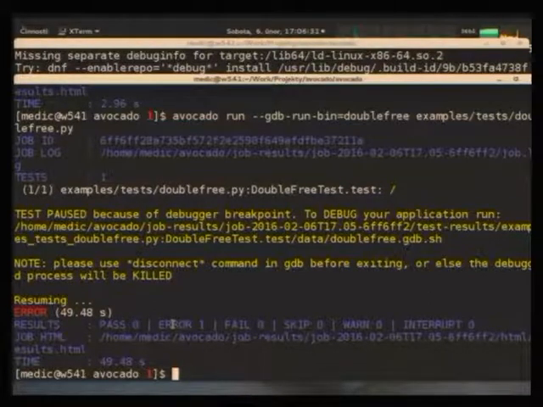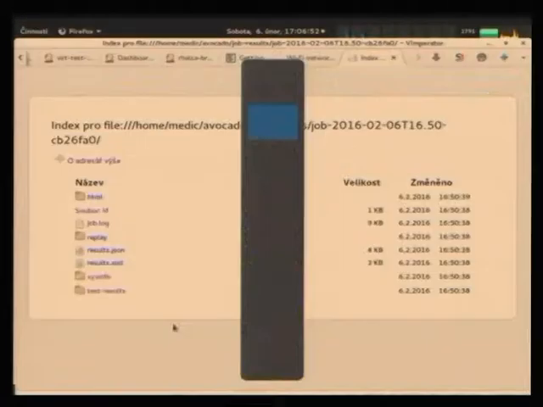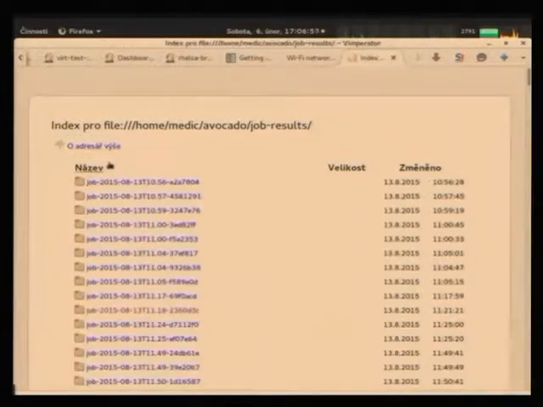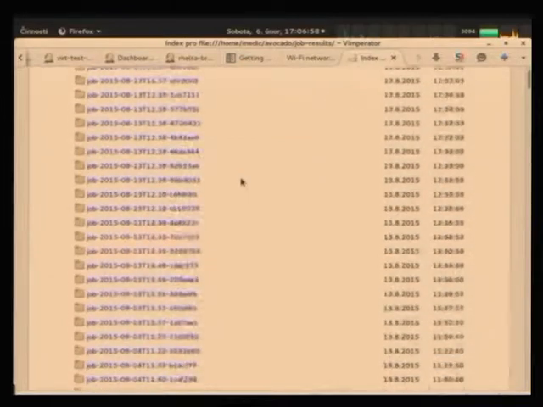I have a question. Do you store somewhere your list of tests which should be run on Avocado? What do you mean by that? For example, when you want to go back in future to the test cases which were used. I showed you the results here, and if I go upper, then there are all results.